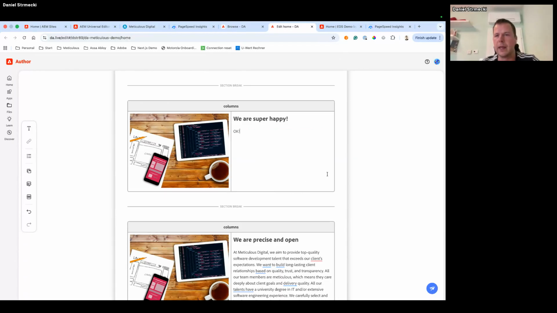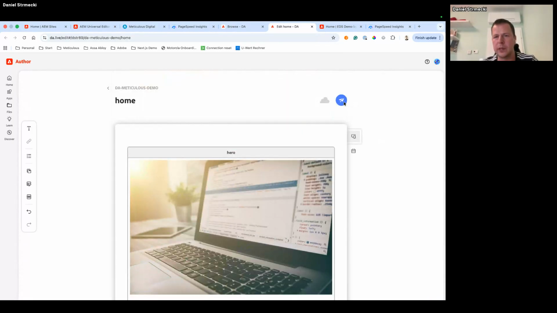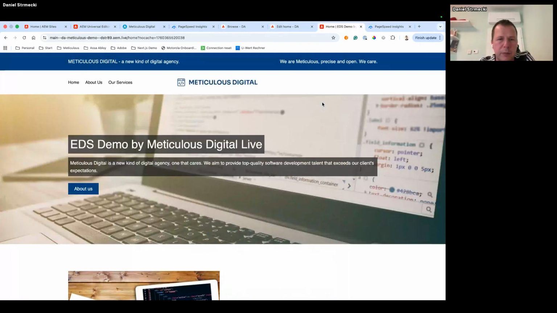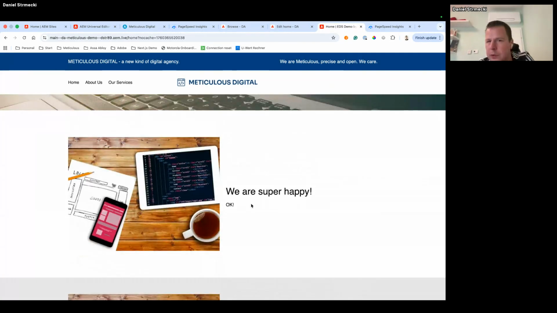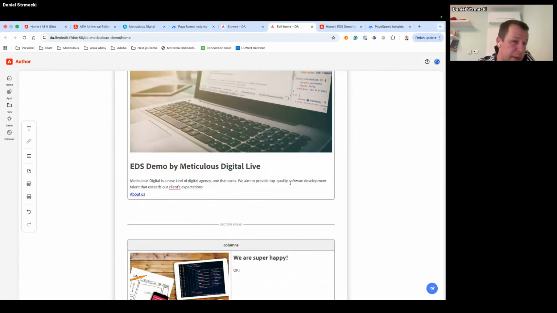Okay. And yeah, if you want to publish it, this is also super simple, super fast, one click of a button, and we will soon get a new tab opened with a preview of our changes, right? And you can see we have our new teaser added here, a little bit of different editing experience, a little bit, of course, simplified as well, because here you can also have multi-site manager, yes.